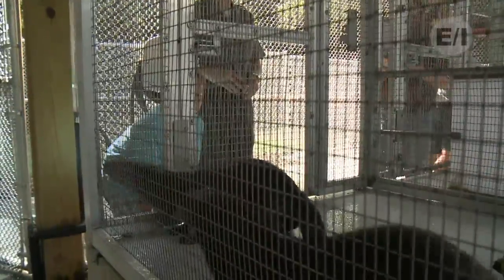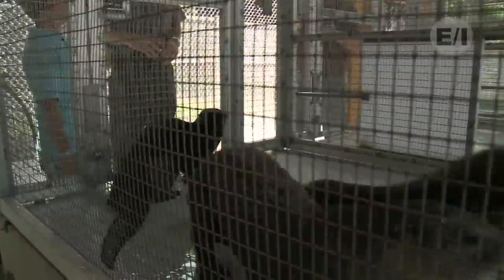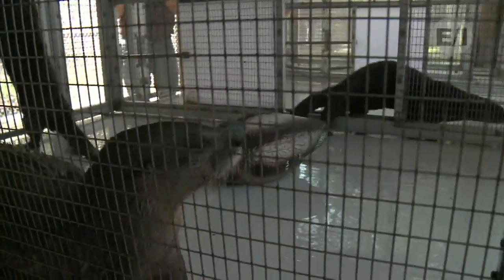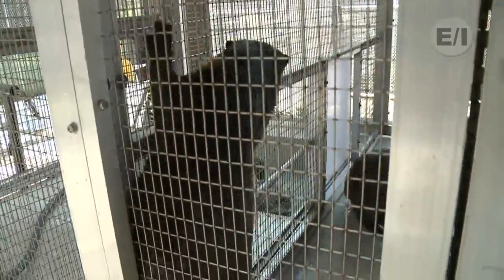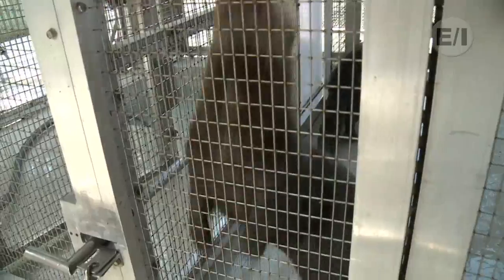But doesn't he look awfully friendly? They have very, very sharp teeth. And every once in a while they might show them to you. So see his claws? And the otters just stand up like that, and our zookeepers have trained them to stand up at some time so we can look at their bodies to see if they're injured or sick or need to take care of them.